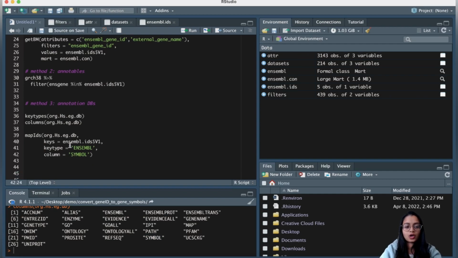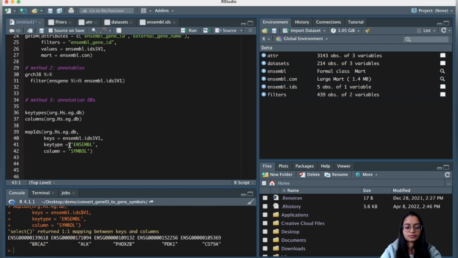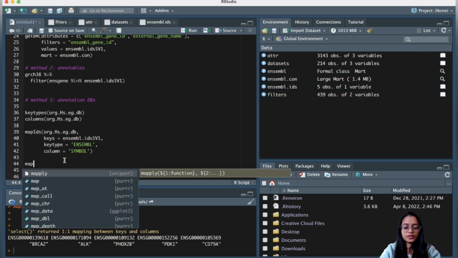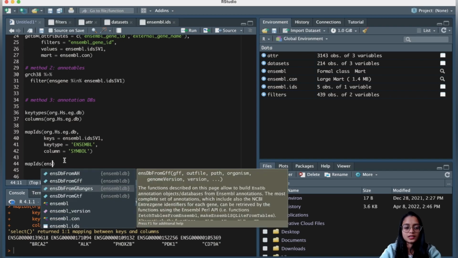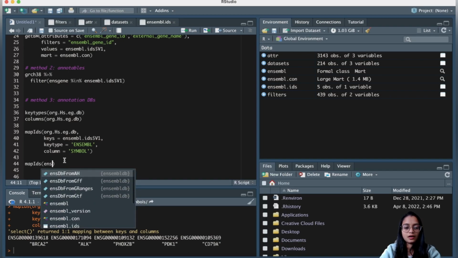Now that we have built our query, let's run this, and we can see that for every gene ID that we provided, a corresponding gene symbol has been retrieved. Let us repeat the same process for the other database, the Ensembl database. So we have mapIds, the function from AnnotationDbi, and the database that we want to use is the Ensembl DB.